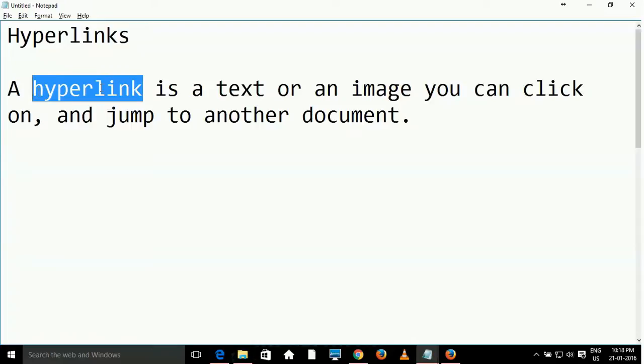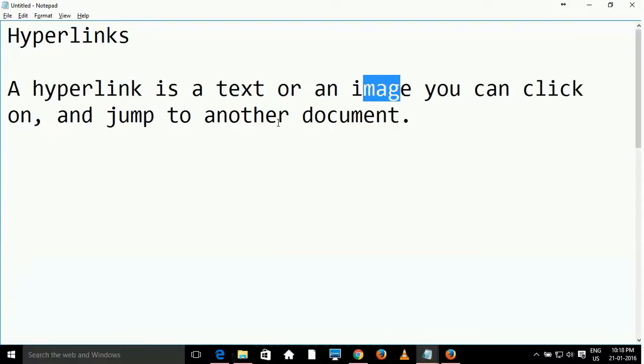The basic functionality of a hyperlink is that if anyone clicks on this particular text or image, it needs to jump to another document. Now we will see the coding part, how this hyperlink can be implemented, what type of tags I will use, and how this text or image will jump to another document.